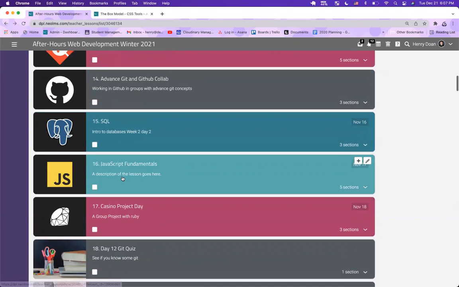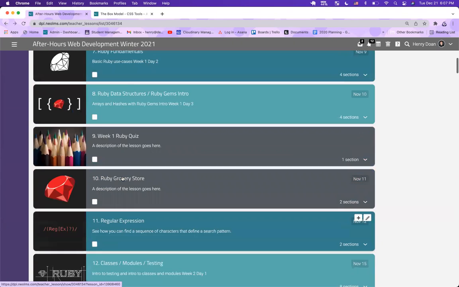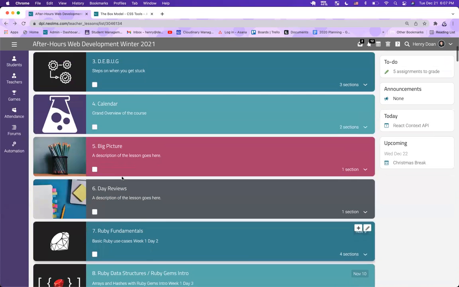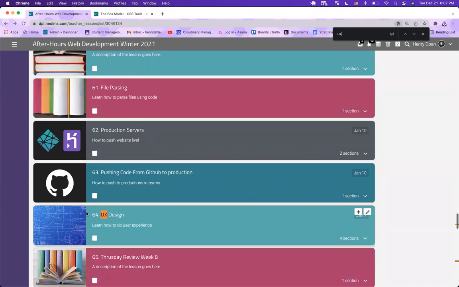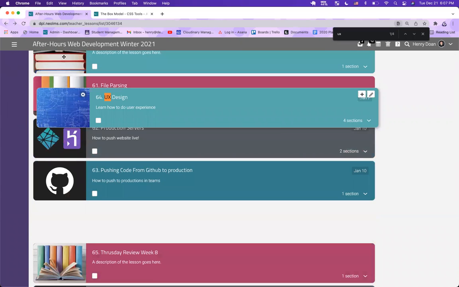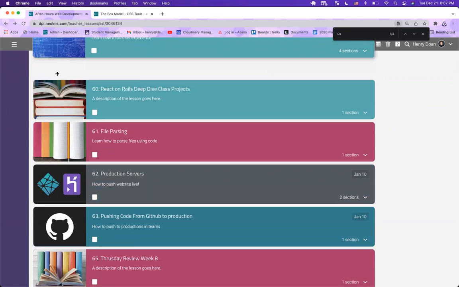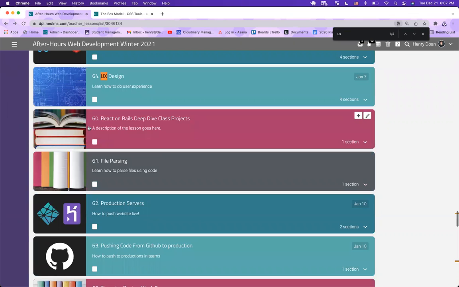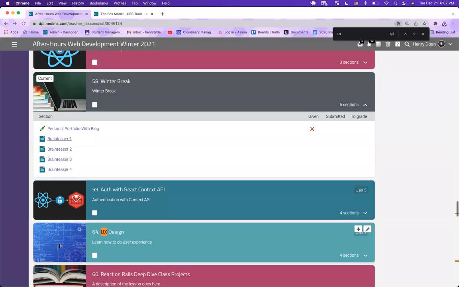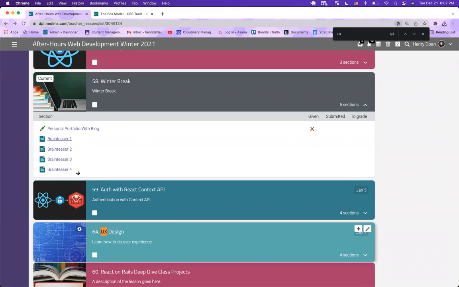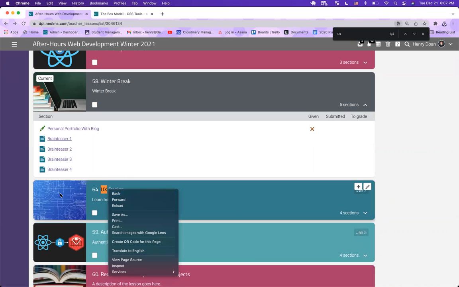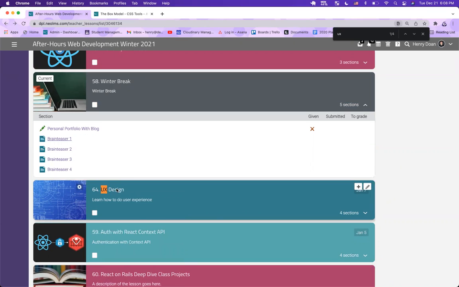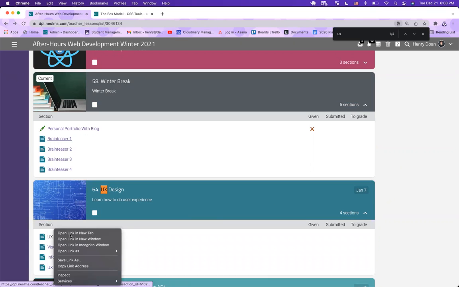The other one is called UX design. Oh, okay. I'll push this one up. I'll release this one early since it's not going to be released yet. So I'm going to have that be released as well, and I'll explain what that is. I think there's one more, but the other one has to do with Sass, and we're not going to be doing Sass. So we'll most likely be doing these two things.